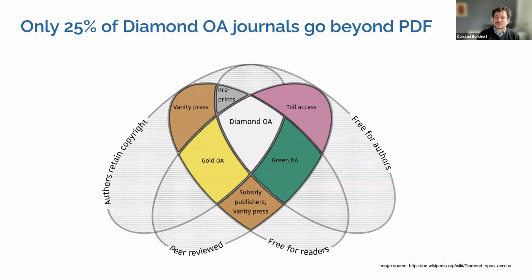In terms of disseminating the work, having the work indexed in the right platforms and accessible, for example via mobile, that is actually a problem. If you compare it to the big publishers, Elsevier, Springer, Wiley, and medium publishers, you would see it's unthinkable that a publication is only available in PDF. So we believe that for Diamond Open Access, those 75% who don't go beyond PDF are a problem in terms of accessibility.